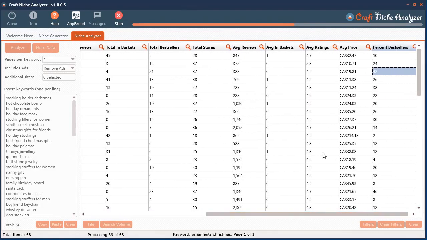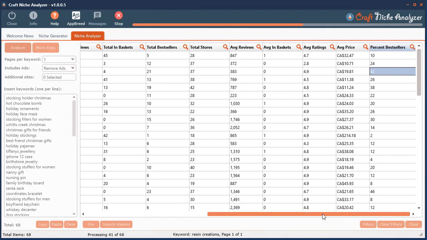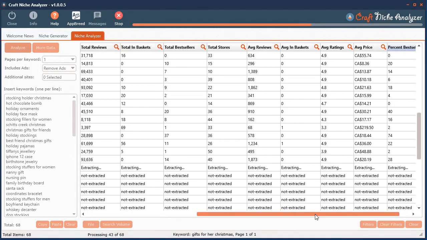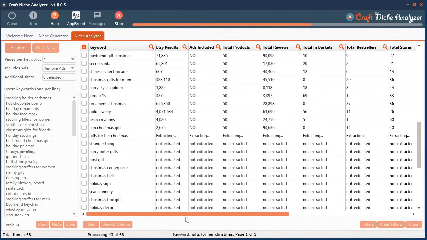In fact, I have done it. It's really difficult. When I was developing this software, or doing niche research for some of my own products, I did that all the time. This makes it so much faster. Right now, I know it seems like it's taking a little bit of time, but just think of what's going on behind the scenes.